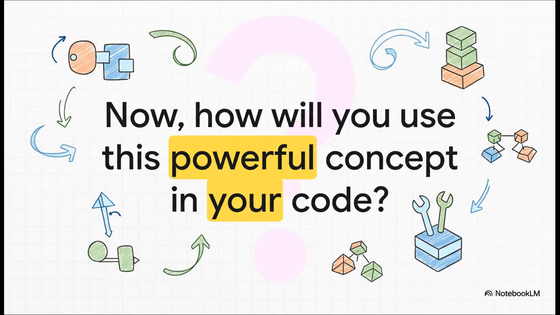So we've walked through the what, the why, and the how of polymorphism in C#. You've now got overloading and overriding in your developer toolkit. So the only real question left is this: how are you going to use this superpower of many forms to make your next project cleaner, more dynamic, and a whole lot more powerful?